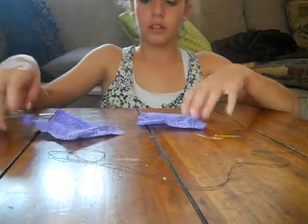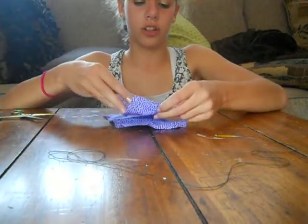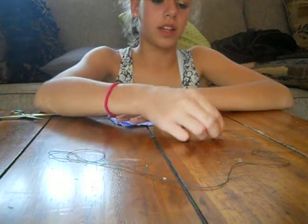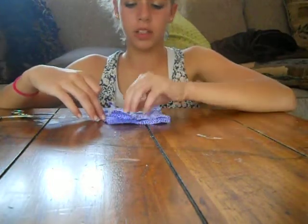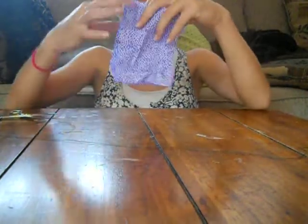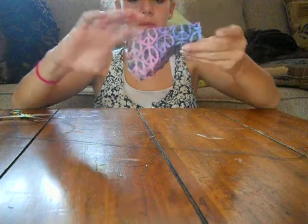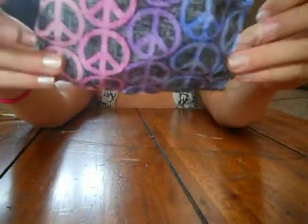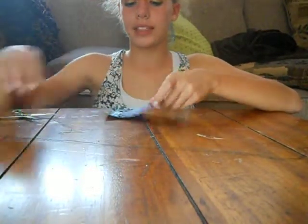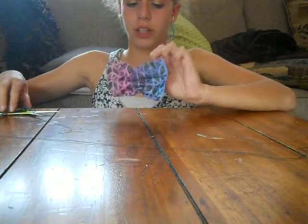What you're going to do is find the two centers — the colorful side, as you can see this would be the colors side compared to this — and you're going to have them facing each other. Then take your needle and thread. I selected a black thread because it won't show up as much on this. You're going to sew all four corners together. I have already sewn this one so you don't have to watch me sew the whole thing. As you can see it is sewn together — the sewing is not perfect in the least bit, but it doesn't really matter, you won't be able to tell. You can use a sewing machine, but I didn't feel that to be necessary.